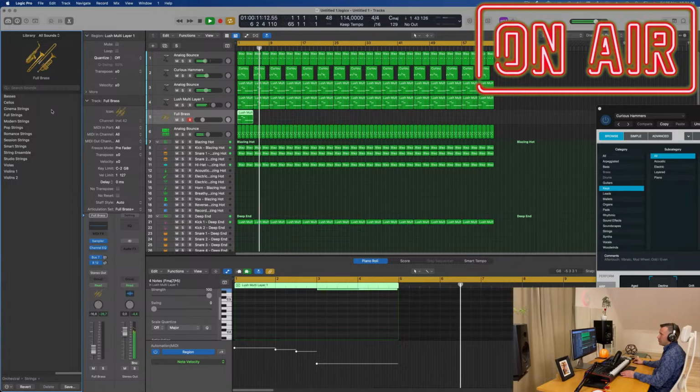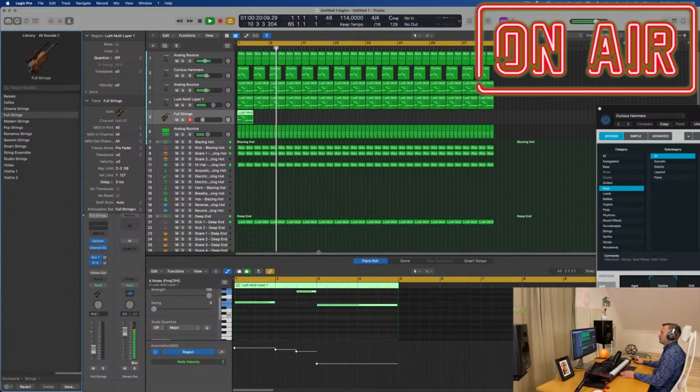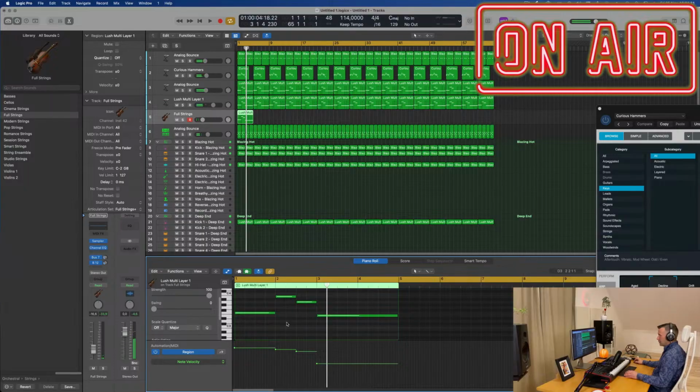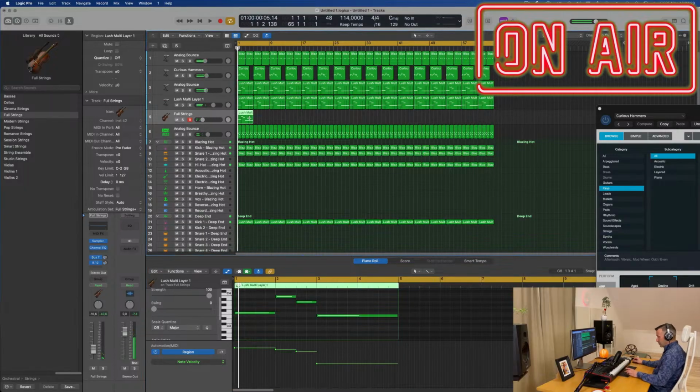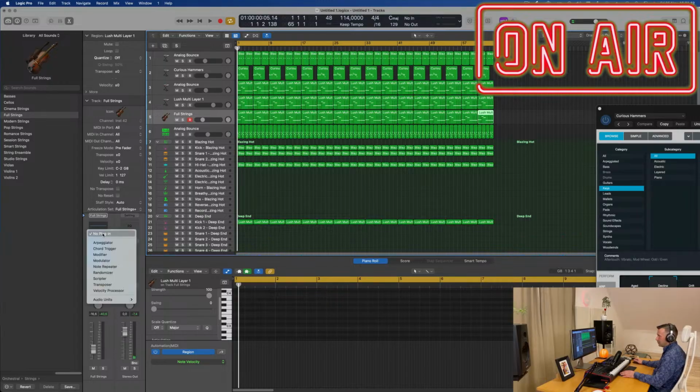Maybe gonna try the strings that I wanted to put at first. It's not quite there. I think I'll make a chord out of it, it's gonna be a little bit better. A single key like this is not quite enough. There's a few tricks I can do. So I could just make a chord out of it, or I think there's something here that is like a MIDI effect, a chord generation. Chord Trigger.